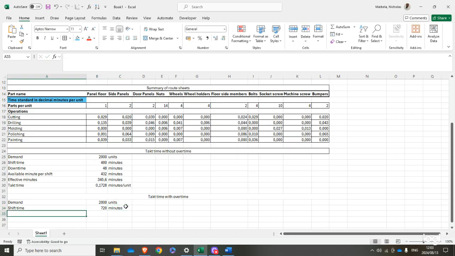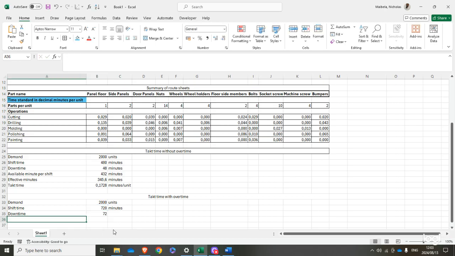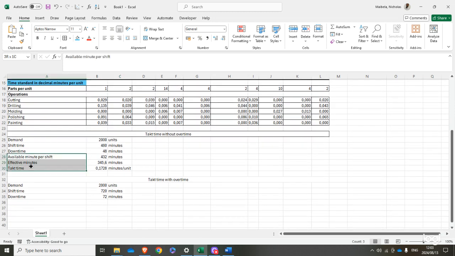So your downtime now will be equal to 720 multiplied by that 10%, 0.1, which is 72 minutes, just over an hour, right? And then you can just copy paste these here.